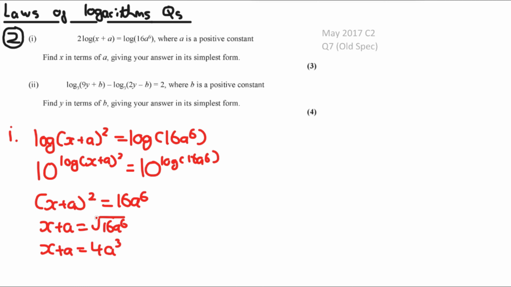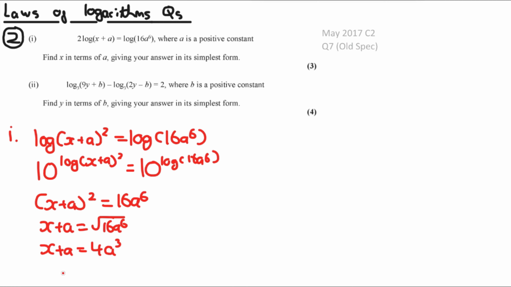I immediately didn't get that. The more I look at it, the more it does make sense, because this is such a high power that you probably are going to have to reduce it in some way, and the way you do that is by square rooting. And then obviously this is really nice as well, because this easily square roots to this. So just keep an eye out for that. This is quite a hard question, I must admit. I didn't see that straight away in terms of that kind of tactic.